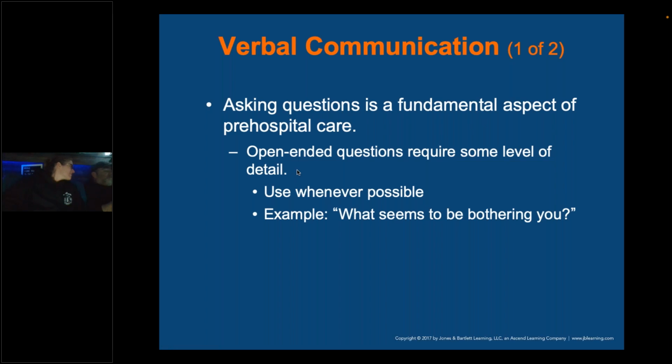All right. And don't ask them questions that are completely off base from what you're trying to get to with your assessment. We want to ask them questions that get to the answer of how we're going to come up with a diagnosis and treatment. If they're having chest pain, I'm not asking, well, does your big toe hurt? It doesn't make any sense. It doesn't go along with the questioning that we're asking. But if I'm going to tailor it towards a chest pain assessment or a respiratory assessment, it's a little bit different based on the question. We're going to talk about SAMPLE and OPQRST later on. These are going to be some acronyms you're going to need to know.